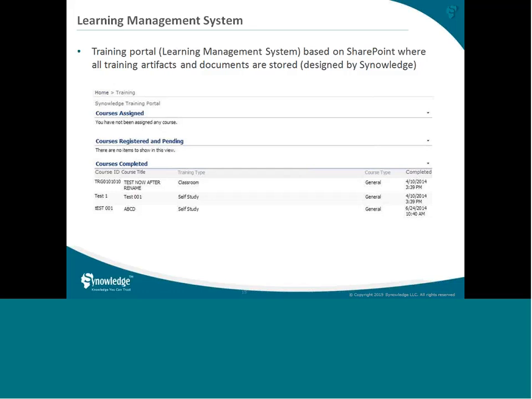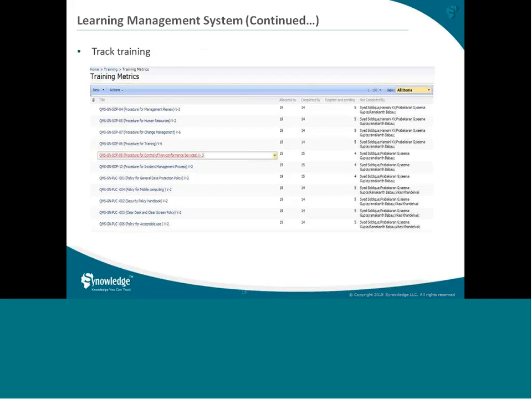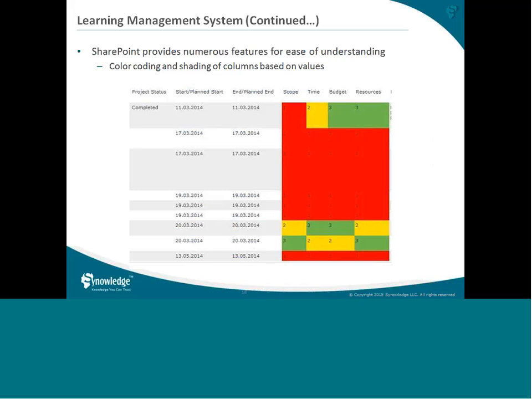So you can see we can create the various assigned courses, registered and pending, courses completed. So this means we'll get the list of what is what, simply and directly, and we can even have automated emails sent to various people when they get assigned to some trainings like this. Very simple indeed. And yes, the metrics look like this. So directly on any training, how many people it was allocated to, how many people completed it, everything is possible in SharePoint.